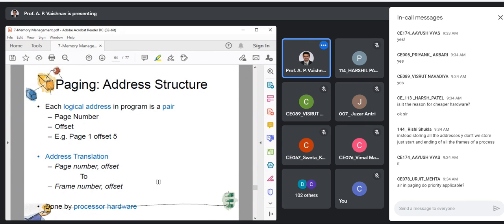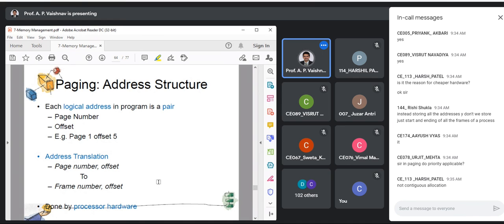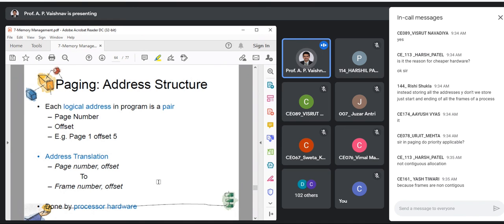The process is divided into 4 parts. So why don't we store the ranges of all those parts, the starting and ending of each range? Why should we store each and every one? See, if you store the ranges, that is one approach. And if you just store the frame numbers, that is the other approach. So now we need to execute that and compare, and that is what can give us the outcome.